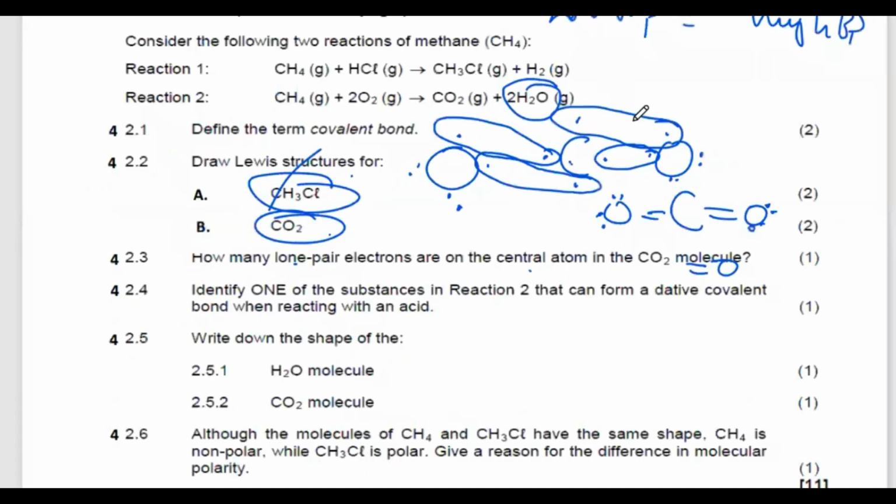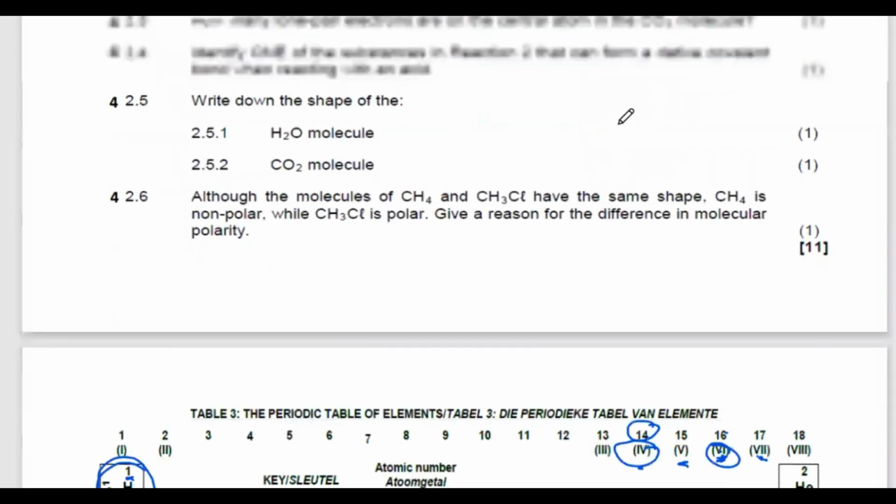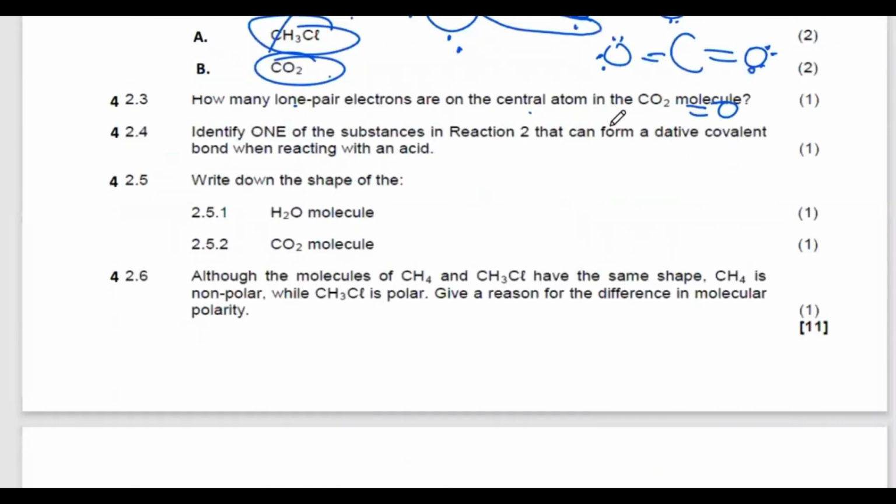Guys, don't go to the paper. I repeat, don't go to the paper without knowing a dative bond. When I was doing a prediction for grade 11, I did the summary, and then most of the people were not watching the video until the end, and then they ended up losing it. When they came out of the paper, they said, sir, what you predicted is not the one. I said, okay, let's go and open. When I showed them, I said, yo, I don't want you to be like that. Yeah, because everything which I said, it came.